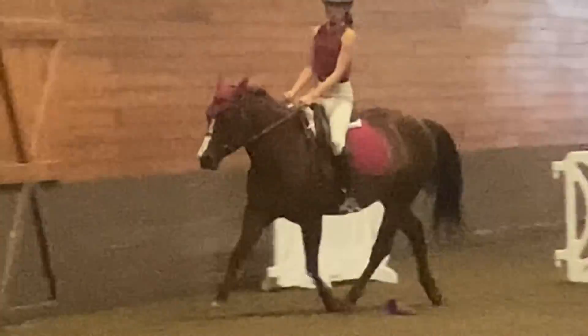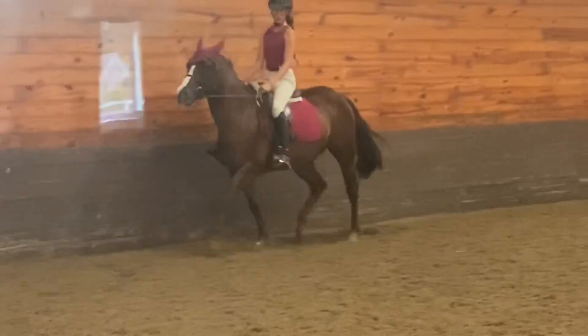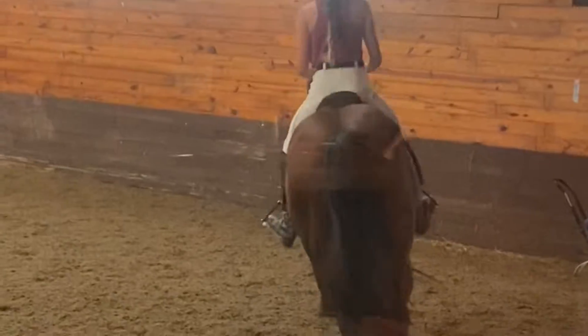He is such a good pony. So we are going to be doing a little bit of jumping. My usual trainer is out of town, so we are going to be working with a trainer that I've done before. She's a good trainer, but we will be doing a little bit of a different thing than we usually do.